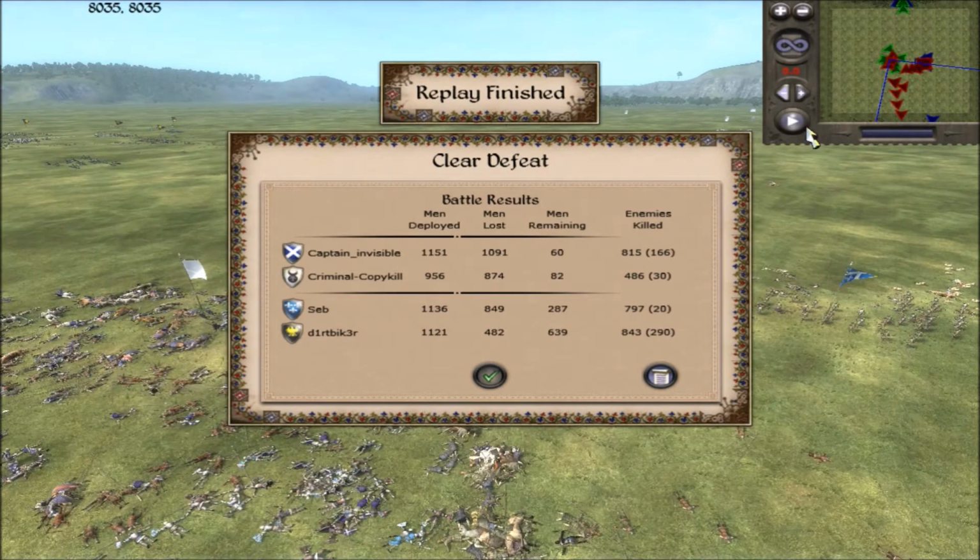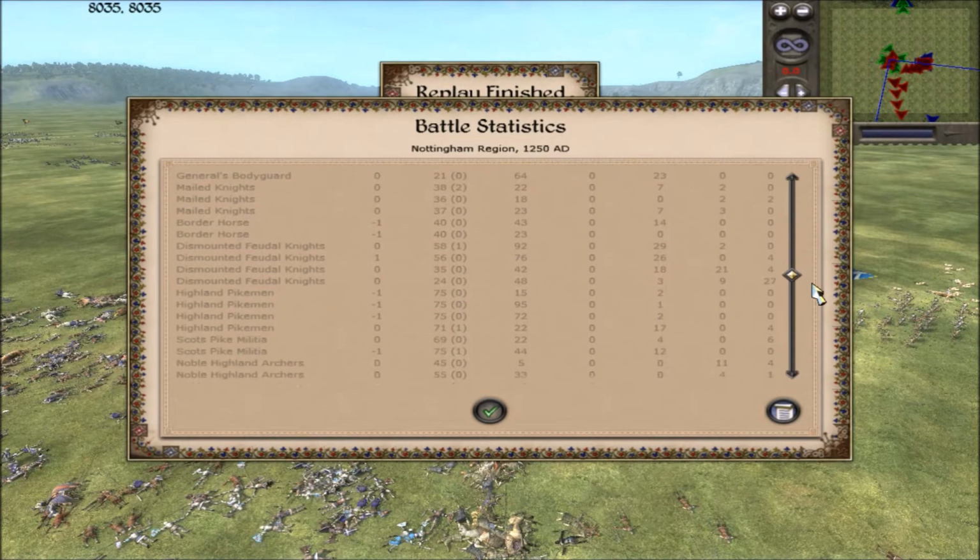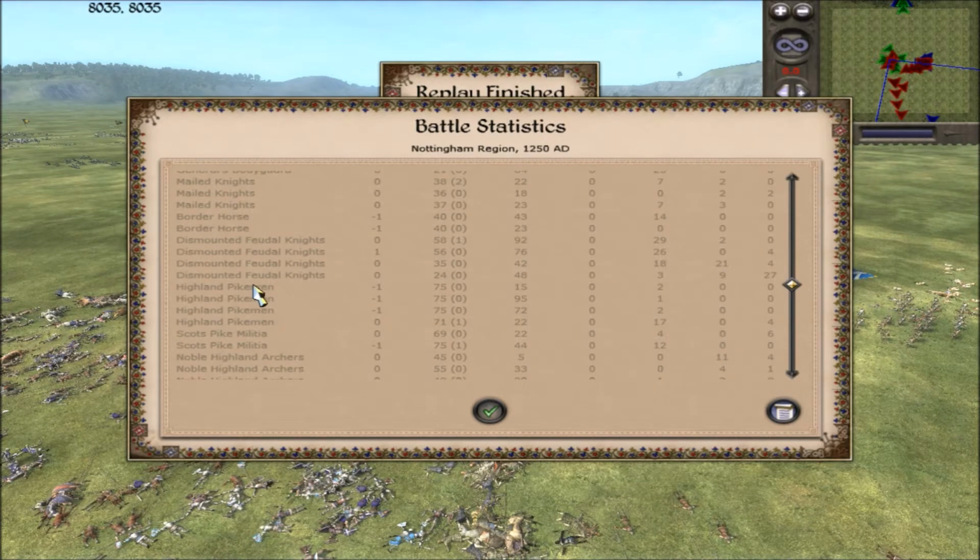So I'm not going to talk too much about these statistics, but what I want to do is show you the pikemen. So the pikemen are all down here. So from here, one got 15 kills. Again, it was probably one on the flanks that was getting shot to bits or was being charged and destroyed. In fact, it was probably the formation.